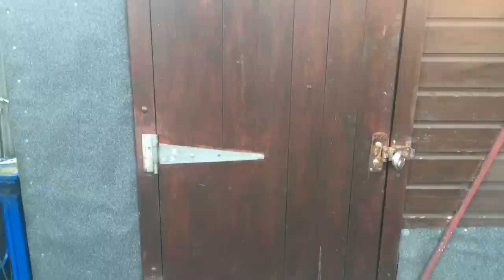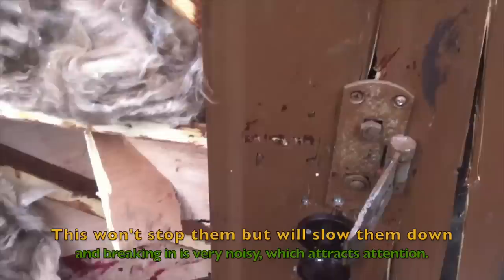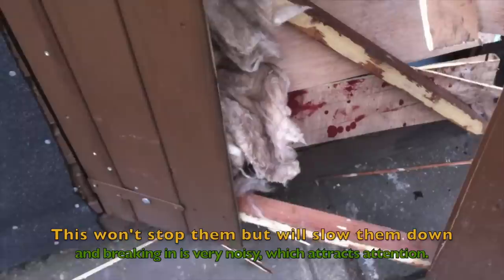First up we're going to take a look at the door to your shed. Of course, if you buy a ready-made shed it tends to be a little bit flimsy. So what I did was completely upgrade my door. I got some pretty substantial tongue and groove board, and this means that when the crims try and pull your door off — and that's what they did with Weir Yard — you can't easily separate these boards from each other.